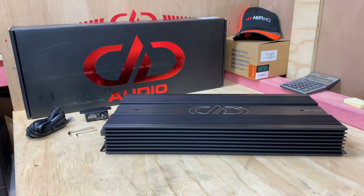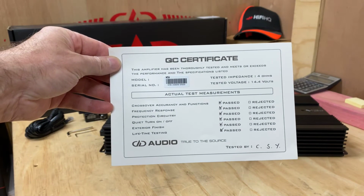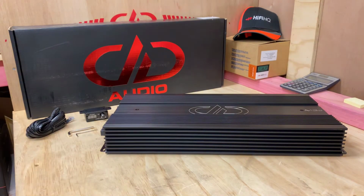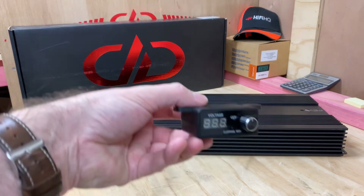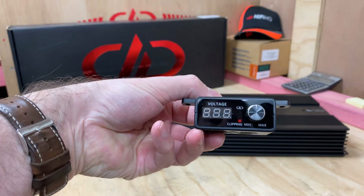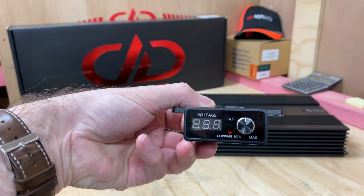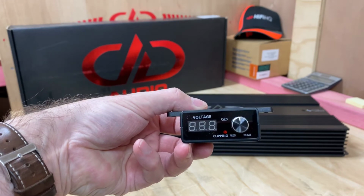Now, as I said, a bit of a weight to the thing. It also comes with a QC certificate, which I've got here, which shows that it has passed its testing. I'll just put that aside. And let's take a look now. Also again, there's the bass controller with the voltage meter on it and the clipping light. At this level, I think it's really important to have the voltage and the clipping, because you can actually see what battery levels you're dealing with.